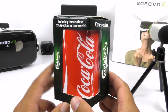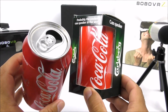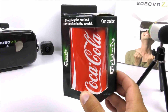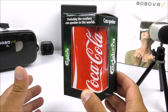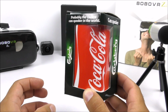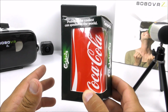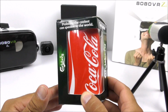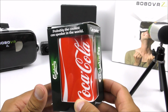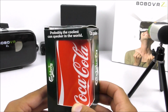owned. So as you can tell from the first glance, or at least from this window, it looks very similar here to my empty Coca-Cola can, with the exception that this one is a little bit bigger. But we know that in different countries, we have different sizes. Some of them are very thin, some of them are very thick and short, and some of them are a little longer and thinner. So it all depends on what country you are. As a matter of fact, not too long ago, I had a collection. I believe I have it at my mom's house, where I have different types of sodas, different sizes and so on. I wanted to show it to you guys, but unfortunately, it is not here.